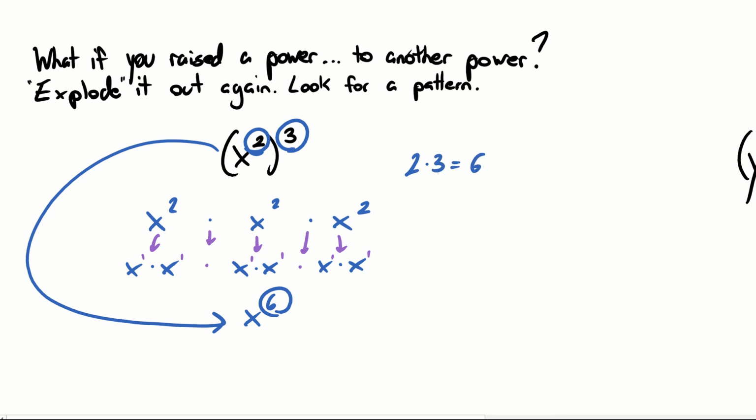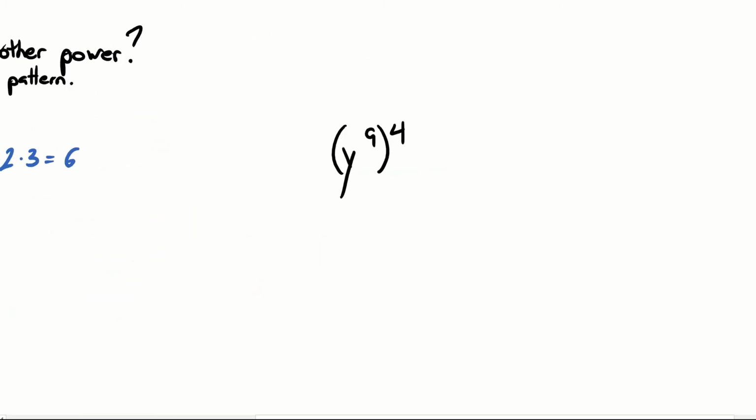So this time, we were not adding the exponents, because we know 2 plus 3 is not 6. We know 2 plus 3 is 5. No, we were multiplying the exponents. So with a power to a power, it seems that we multiply these exponents. Okay, well, let's see if that's consistent or if that's just exclusive to x squared, x to the 6th. Here, let's do our next one.